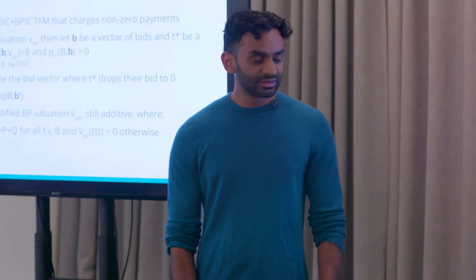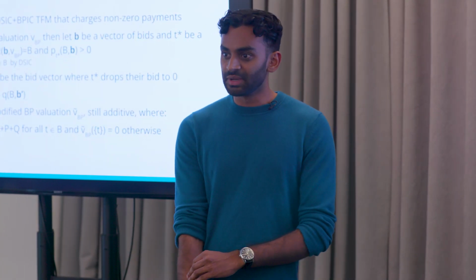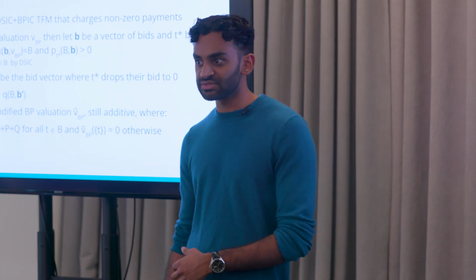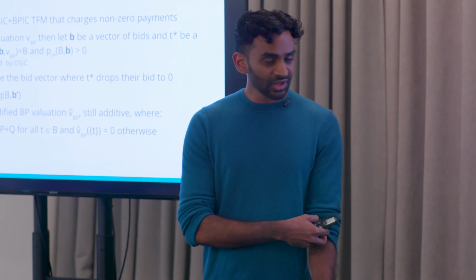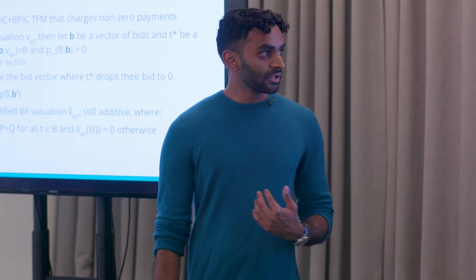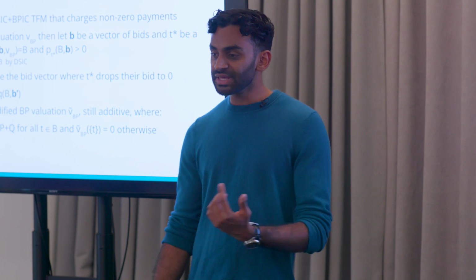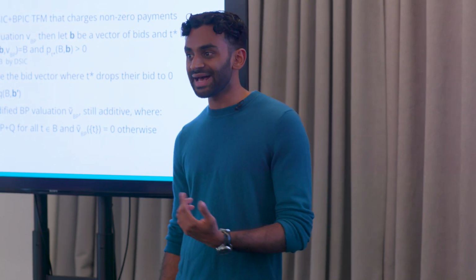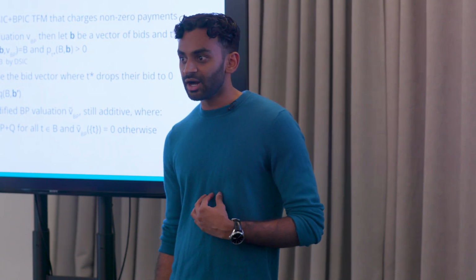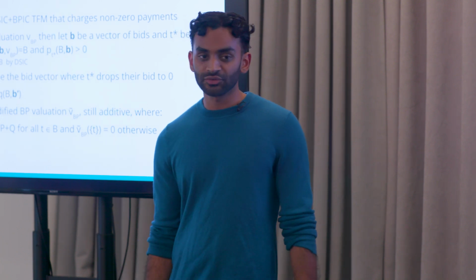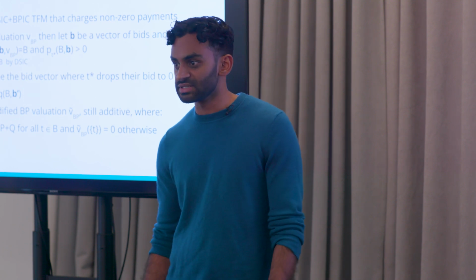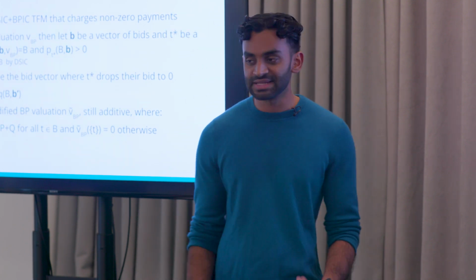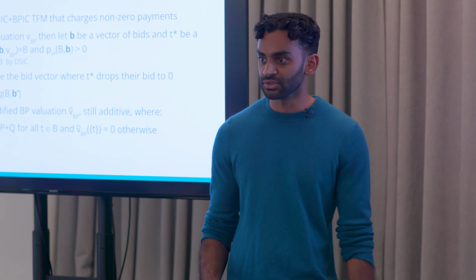So the high-level approach here is that to have a DSIC mechanism, a user should have a dominant strategy regardless of the BP's valuation. Because the user doesn't know the BP's valuation, there are some cases where the BP's valuation is high enough that they should be paying 0, really. And for all they know, they could be in that world. So if they're not being charged 0, there are sometimes they could deviate and make a profit. We'll show that this always has to happen, and that's driving the impossibility result.